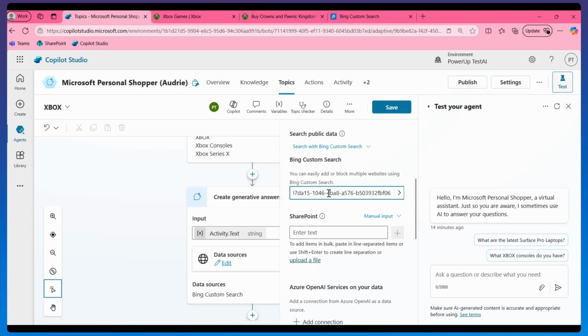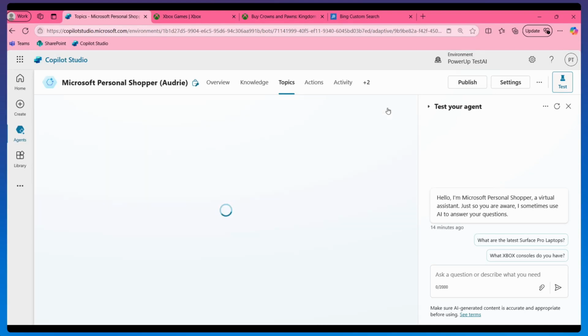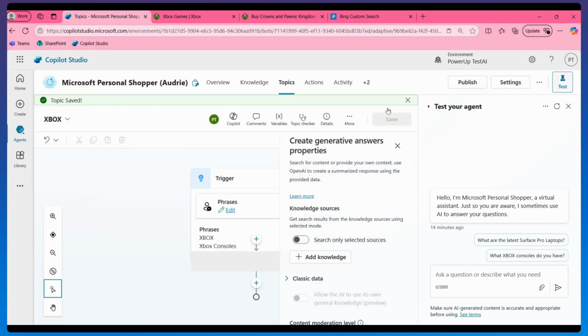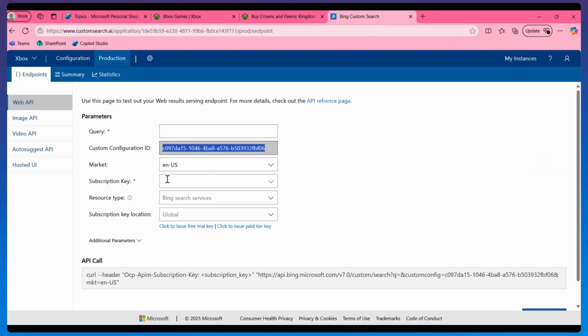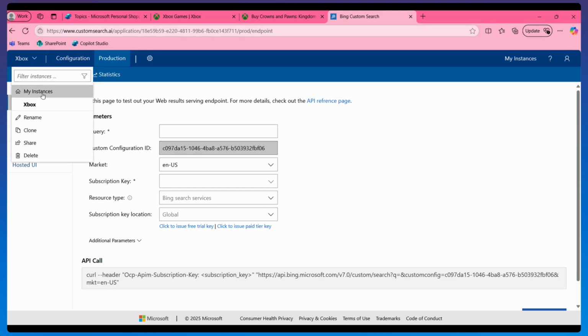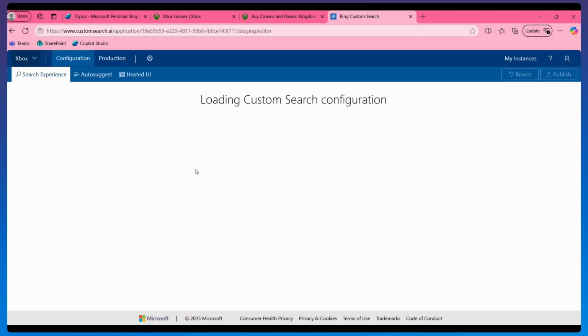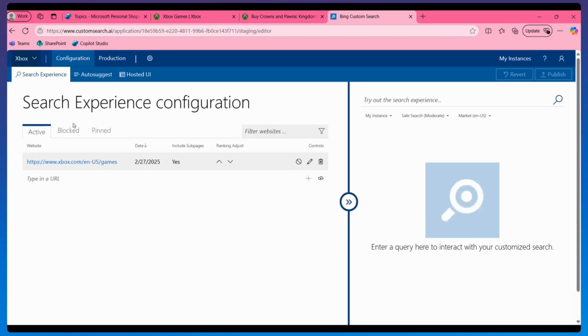And then I'm going to paste that configuration ID right there. That configuration ID will continue to work as I have configured it in Bing Custom Search. Now, you can probably guess that if I go back to that Xbox instance and I add another URL or I block a URL, then I have to republish.